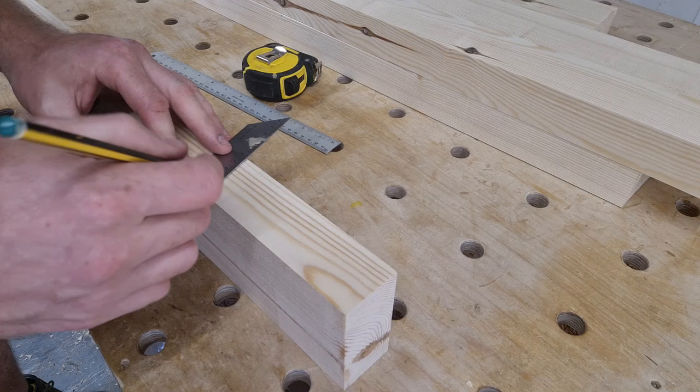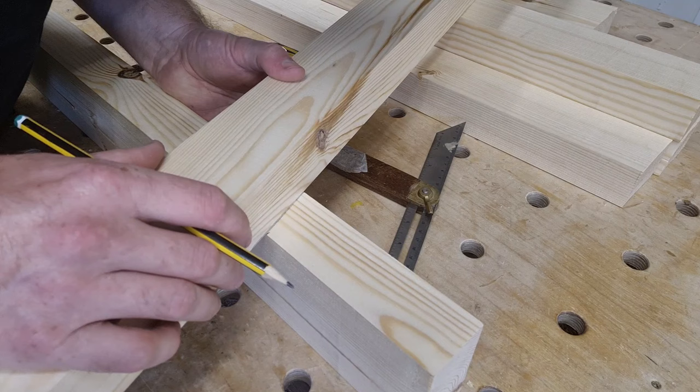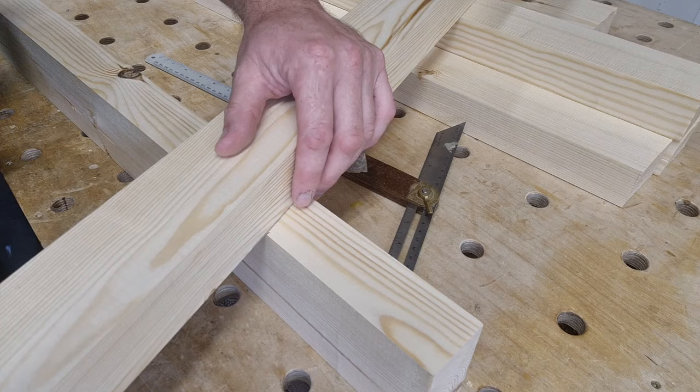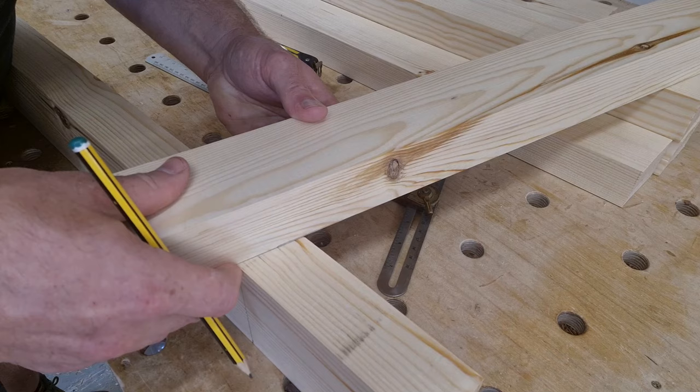Then get the whip for the leg, and what we'll do is make sure we cut slightly inside these lines, and we'll lie it on top in line with that line there, and we'll just flick a line across the back. Do the same on the other side, obviously going the other way. If you can see that, flick a line on the other side. So that's the width of the leg there.